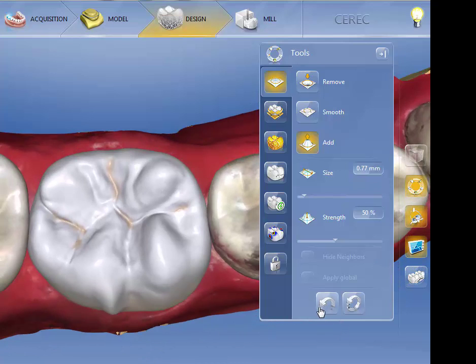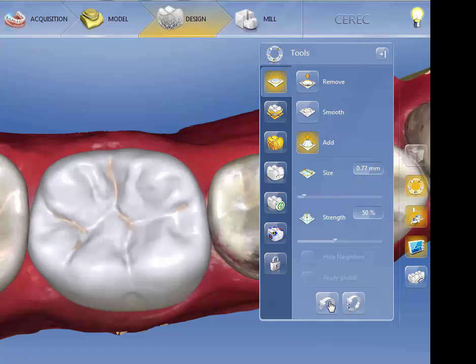As in all the other tools, we have an undo. If I click undo, it takes it back, and it also has a reset button. Usually on these tools, I'll use the undo. So if I added a little bit over here and I decided I didn't like it, I could hit undo.